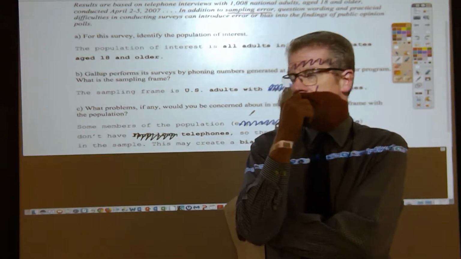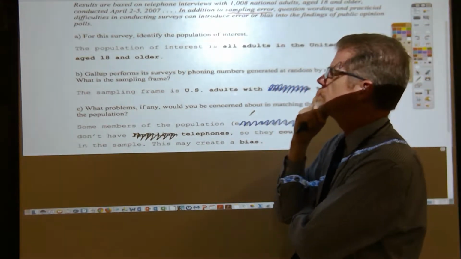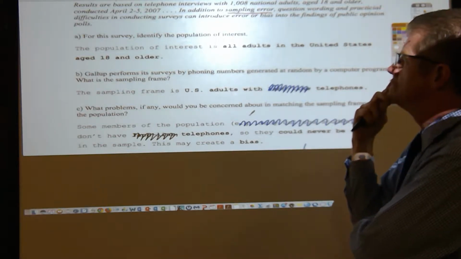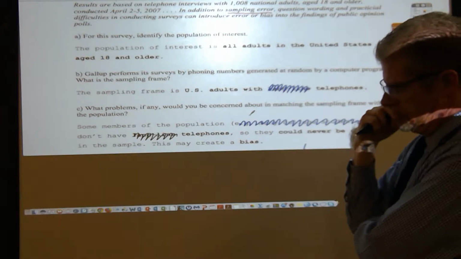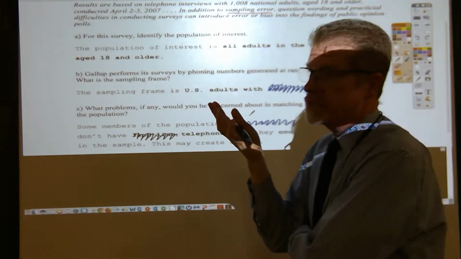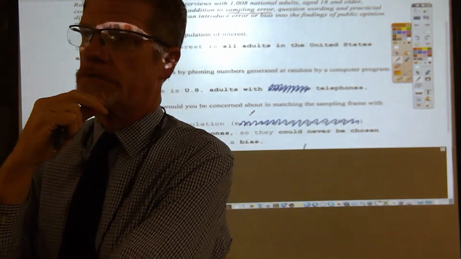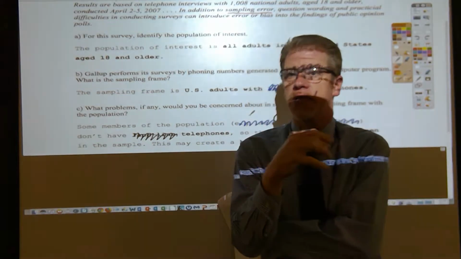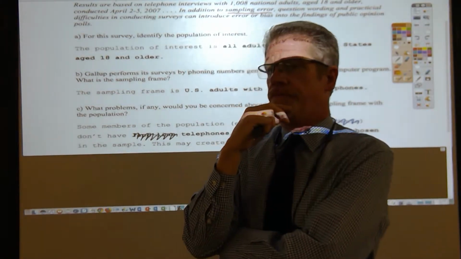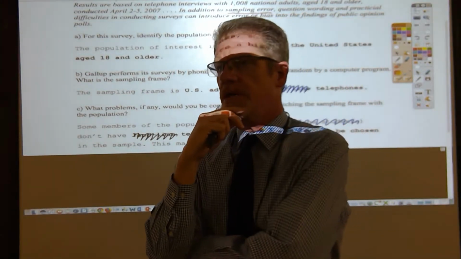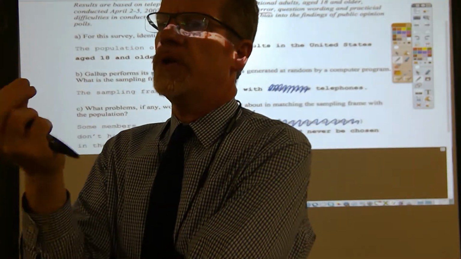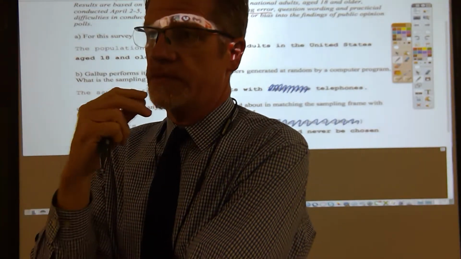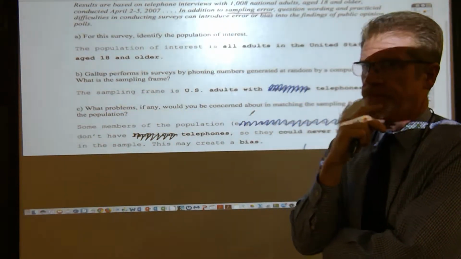Isn't letter A and letter B kind of the same? Because letter A, you're talking about the population who could vote, and then your sample frame is like people who have phones. It's possible to vote without a phone. There are people with no phones who can vote. They can register to vote without a phone, and they can vote without a phone. So sample frame is how we collect data. That's right. It's like the database from which we will collect our SRS, our simple random sample, or maybe our stratified sample. Okay. All right.